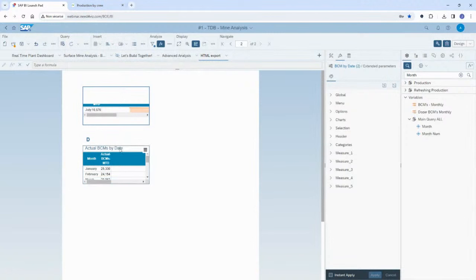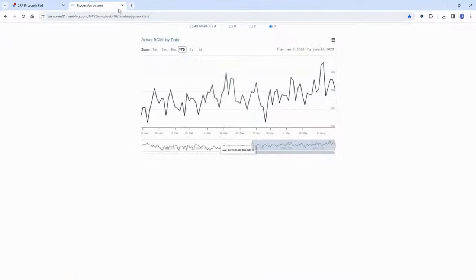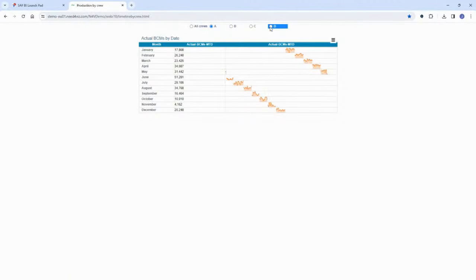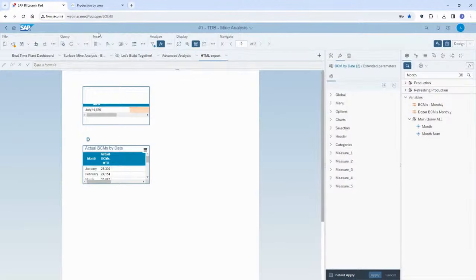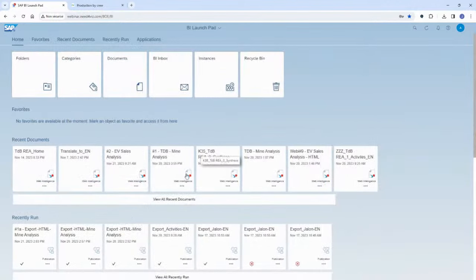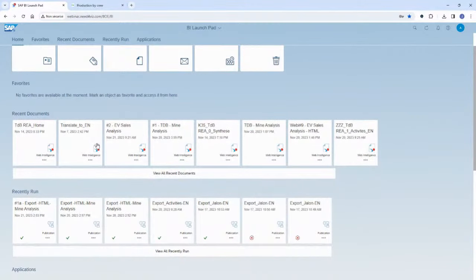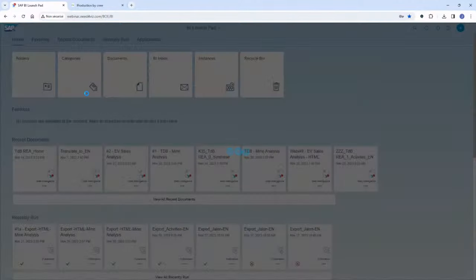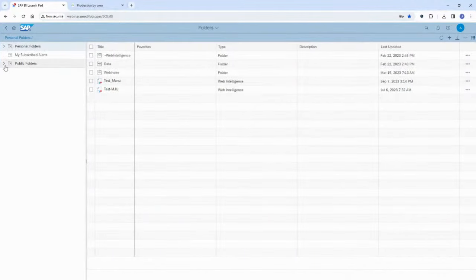Okay, and what you can see here is that our elements are responsive, because here I have a small element, but what is taken into account in the HTML export is that it's adapted to the size of the iframe that was designed by the web designer. Okay, and all that we do is schedulable. So it means that you are able to use the schedule to update your data automatically.